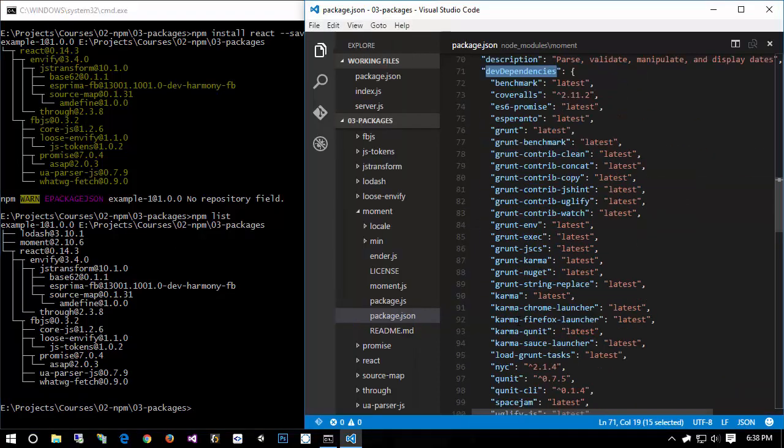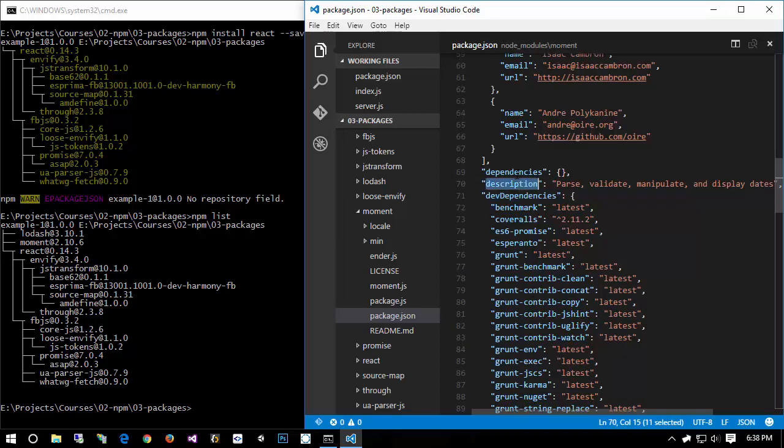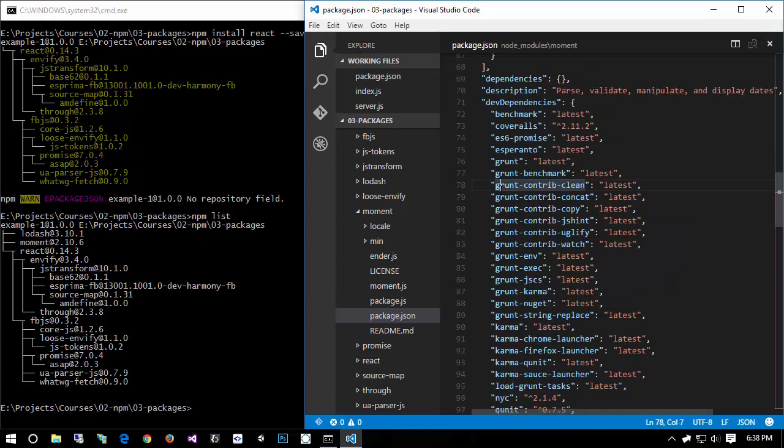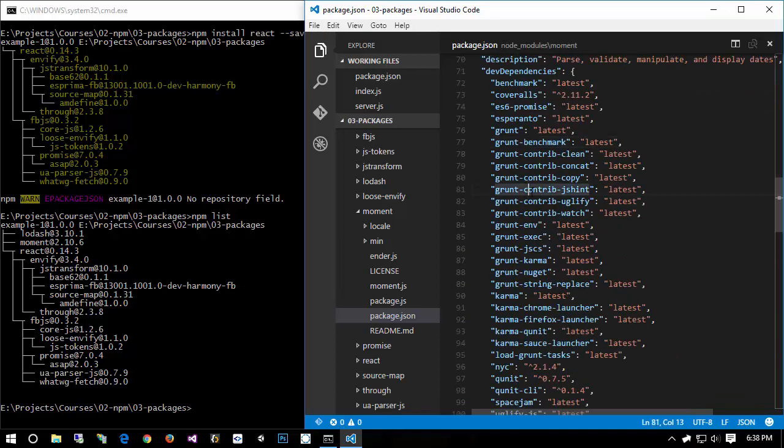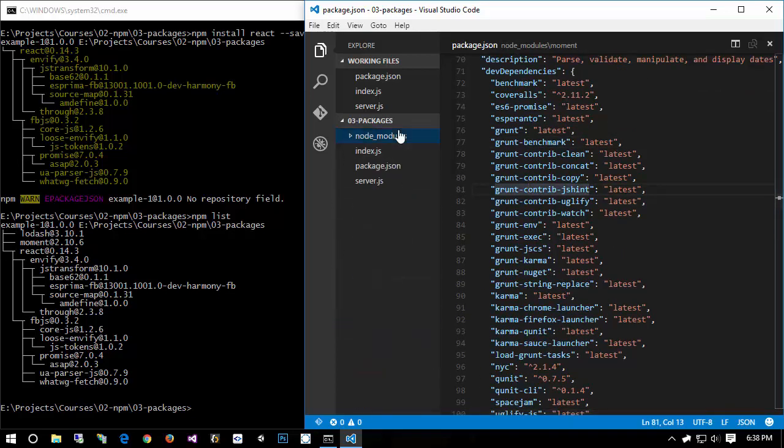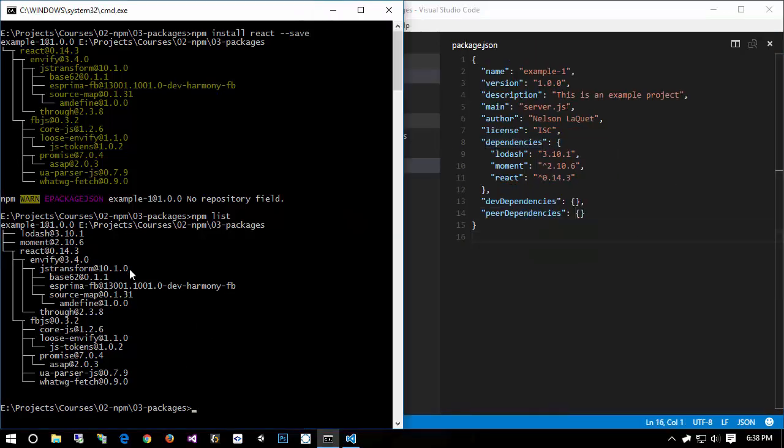But check this out. Its dev dependencies is loaded with stuff. And again, the dev dependencies behave exactly like dependencies as far as the syntax, name of module followed by version of module, but these aren't installed. Now, the reason these aren't installed is, I guess the way to think about it is, npm is thinking whether you're actually developing on this project. If you need additional tools to do development on this project, it's not going to install those dependencies unless we pass a special flag into npm, or we execute npm install from within this directory.